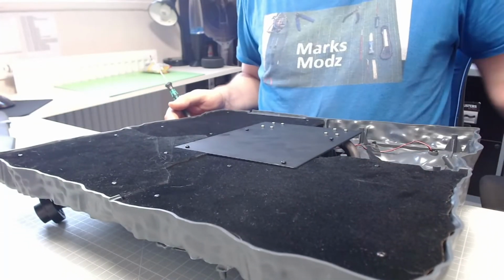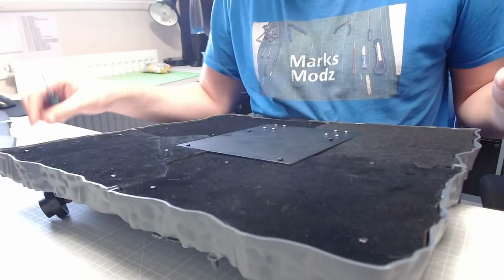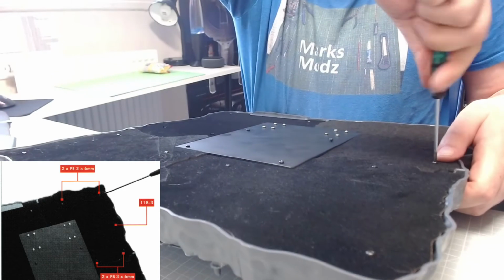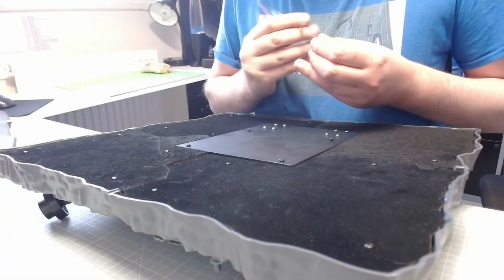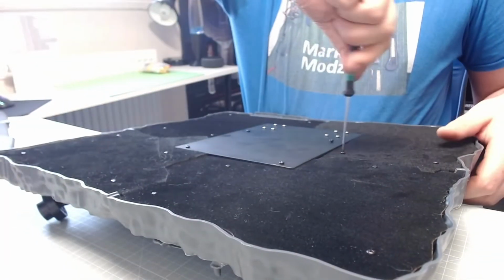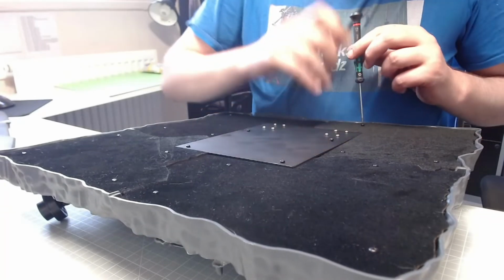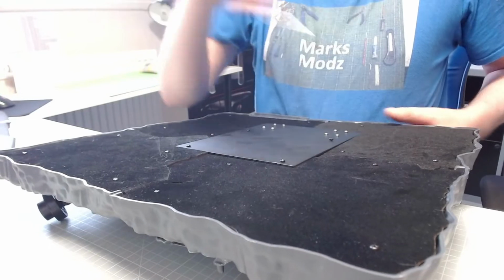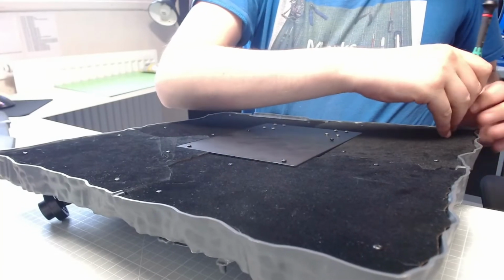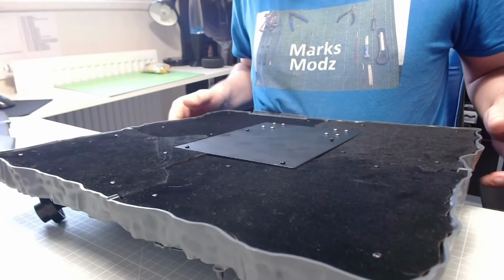Okay, so the next thing is we've got the final piece of the base that we're just going to slot in and then screw down with some more PB 3x6mm screws, and we need 4 of them. That's 1, here we go, and another one. I do have a little bit of hair on this I'm not happy about, but we do have a white dog and he molts like mad. So I might have to put something on the bottom of this just to help that. Okay, and that's now the entire underside all sorted.